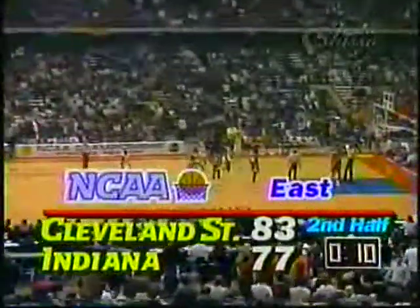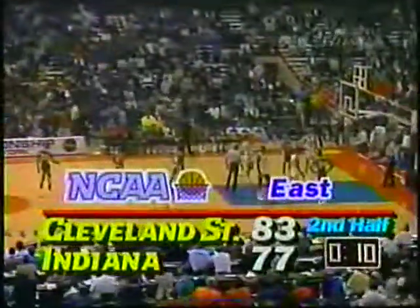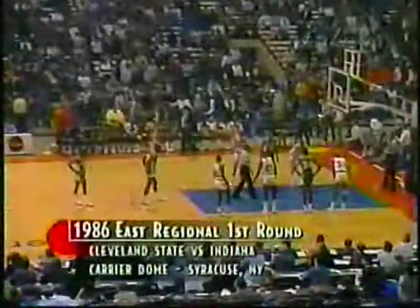83-77 is our score. Number 44, Clinton Ranzen, who has 27 points, will be stepping up to the free throw line. Dries the socks. His hands off on the socks. We'll have one in a bonus. What a story the nation has seen this afternoon in basketball here. Rebound belongs to Indiana. Indiana doesn't have any timeouts. Cleveland State can just, they don't even have to bring the ball inbounds. Offer just 24. He can just hold it.